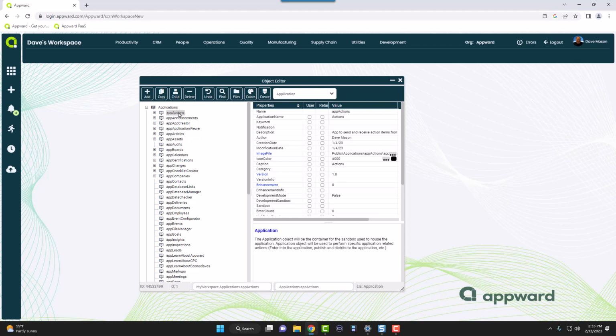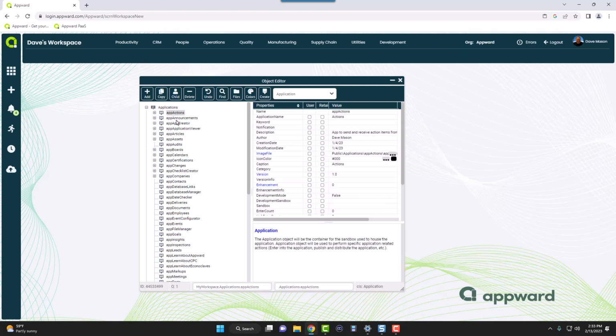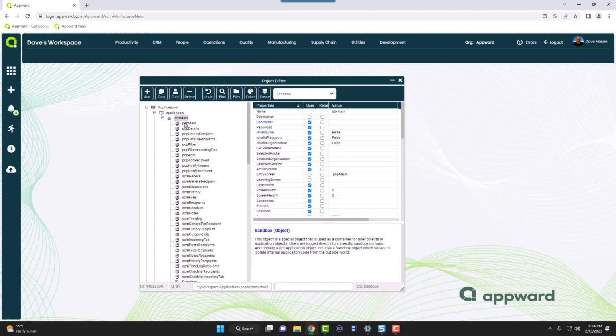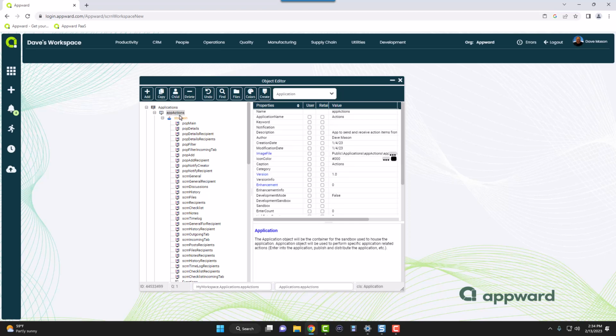Once an object is created, it's given a name which is unique only within the hierarchy that it exists. So, for example, under applications, we have a bunch of application objects. So all of these have a unique name. But underneath here, I can go to the child of this object and the child of this object. And you can kind of see a hierarchy where this is the parent of this one, this is the parent of this one, this is the parent of this one.